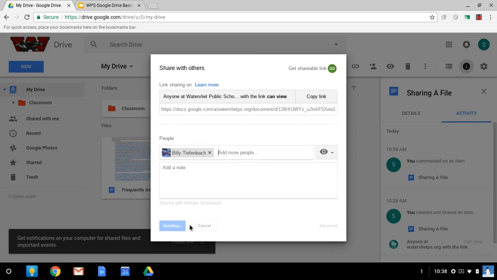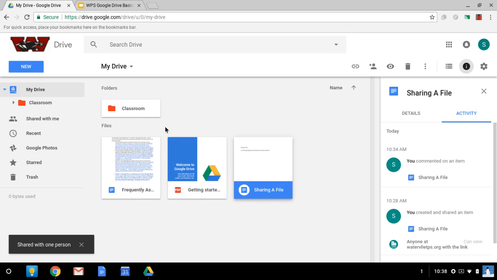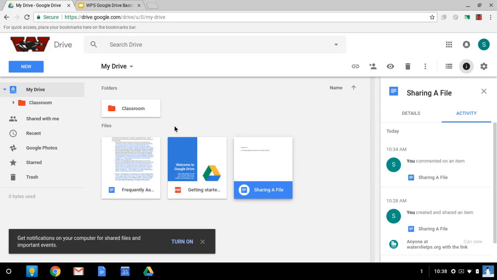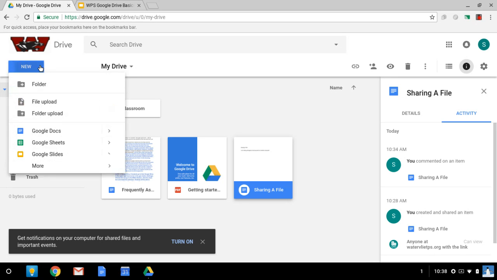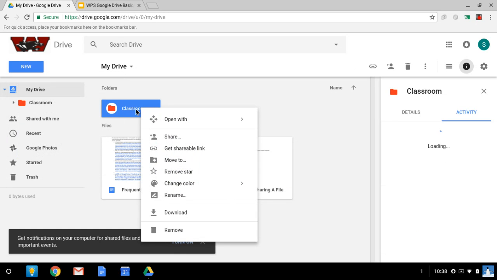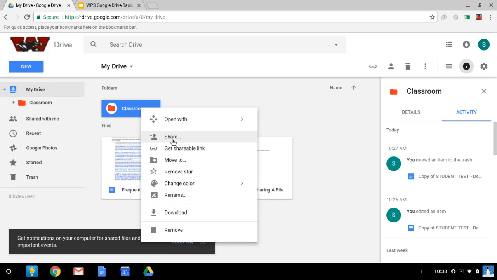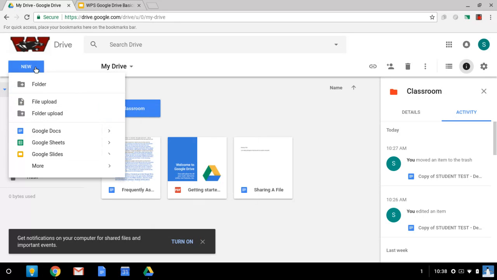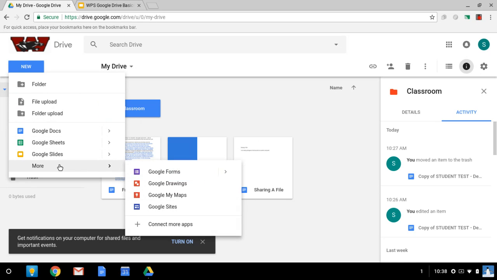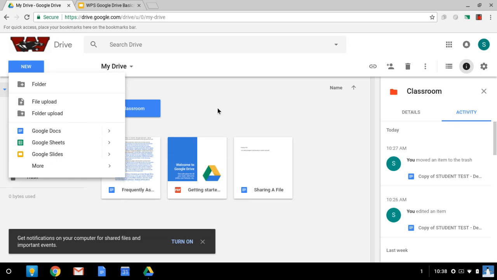And it will send that person an email saying, hey, so-and-so is trying to share a document with you. So be creative with sharing documents. You can share anything, folders. I can come up and create a whole folder and share that with another person. Maybe it's a project with multiple files within that folder. I can share that with them. I can create and share sheets, slides, anything that you see on this list currently, I can share and collaborate with somebody else.